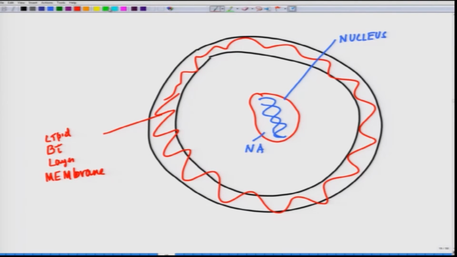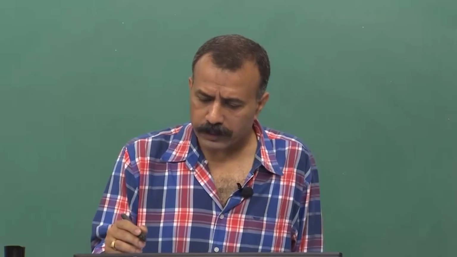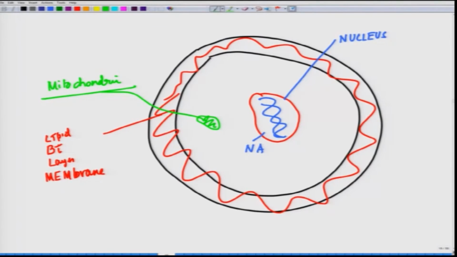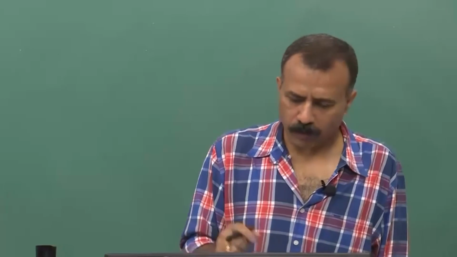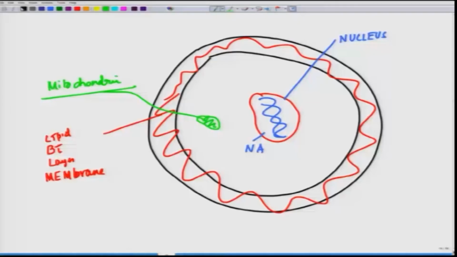Then you have another organelle called mitochondria, which is taking part in all the energy production machinery of the cells. If it is a plant cell, of course, you will have chloroplast, which is harvesting the sunlight. So, it is a very complex structure what we talk about. As a cell, it is a very, very complex structure, but how this complex structure evolved is one heck of a tough question. We really do not know how it has evolved.